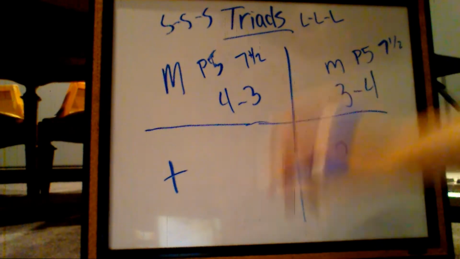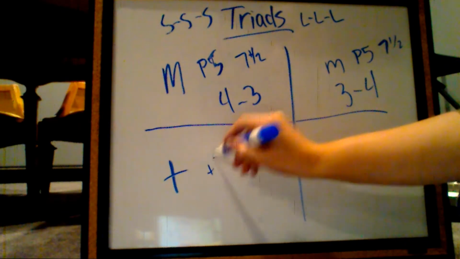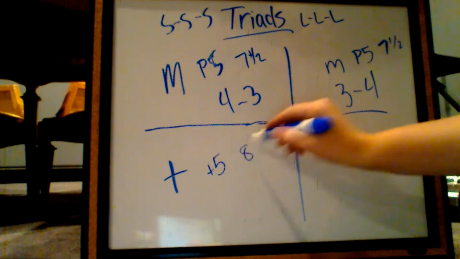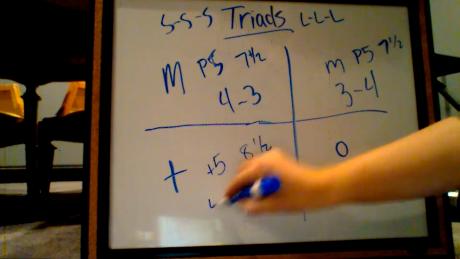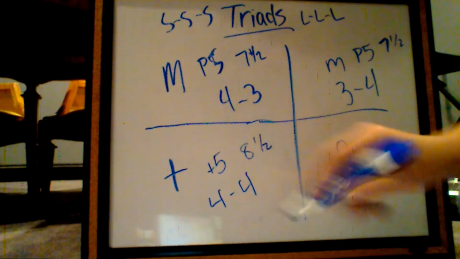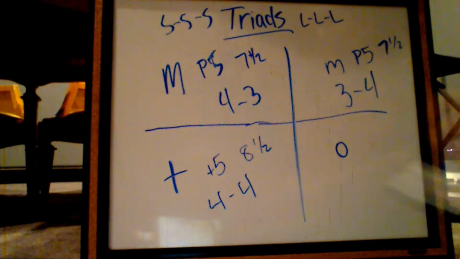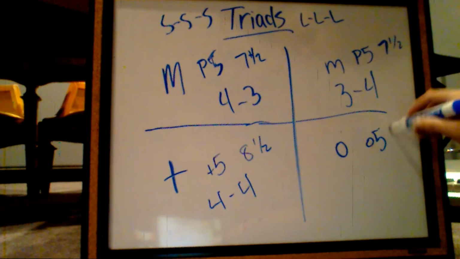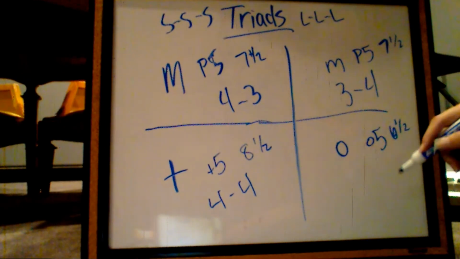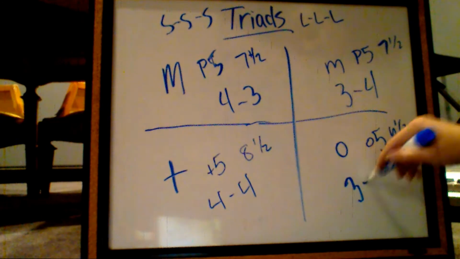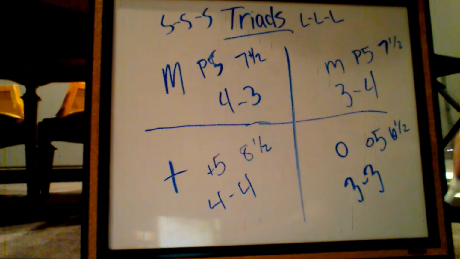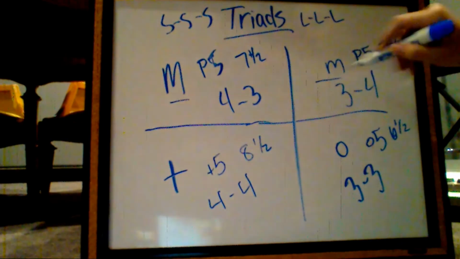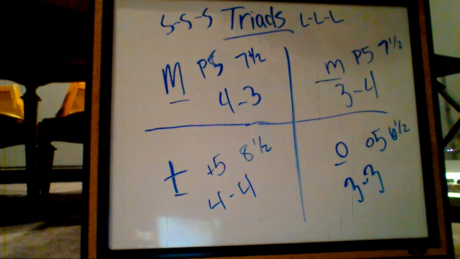And then for our augmented, it has to add up to an augmented fifth, which means it actually needs 8 half steps. And we're going to go 4 half steps plus 4 half steps to make that 8. And with diminished, we have to add up to a diminished fifth, which means we need 6 half steps. And that means we go 3 half steps to 3 half steps. It's just a little overview to make triads maybe a little more clear to us. And that is triads in a nutshell, basically what you need to know.